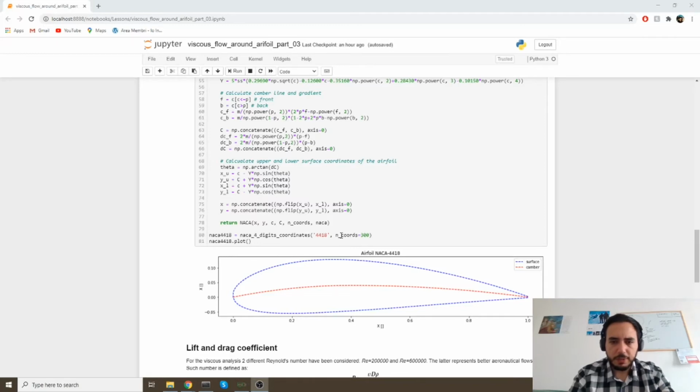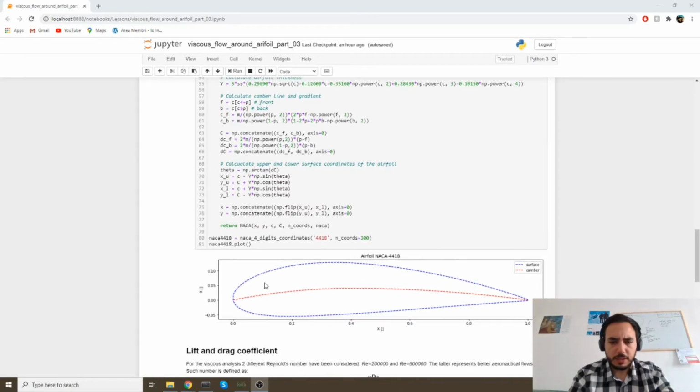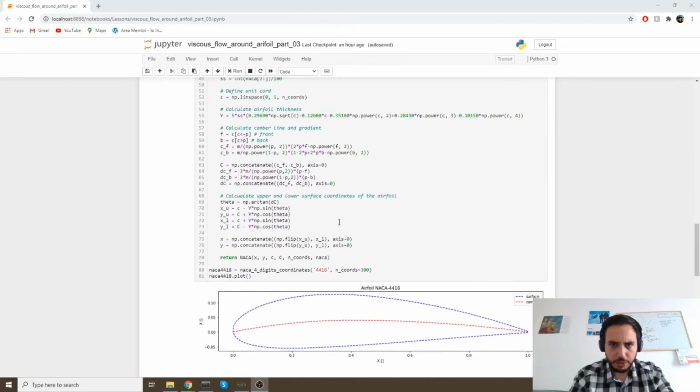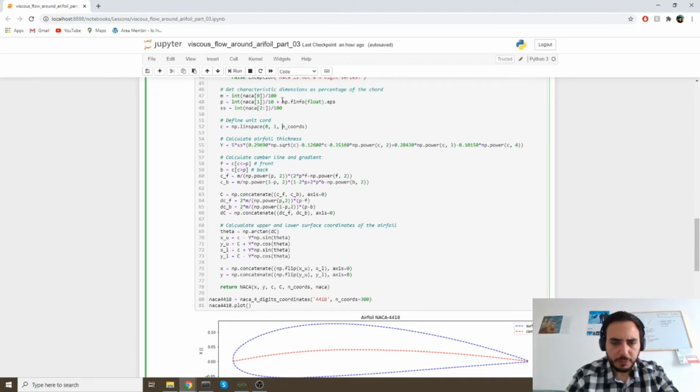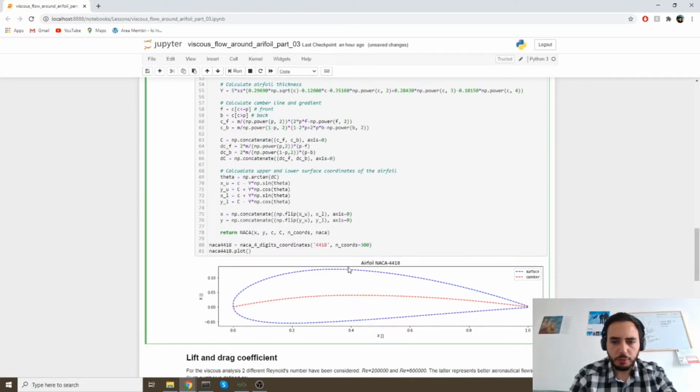If we define the number of coordinates equal to 300, we should have 300 points all over the airfoil. This is useful because it will speed up the computation of the coefficients. So let's go back here in our function, and we can divide the number of coordinates by 2. So if we set 300, it would be 300 overall the airfoil.